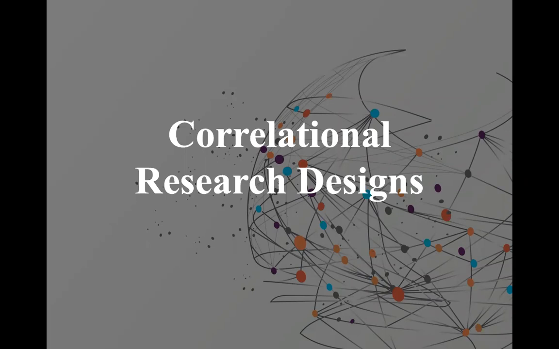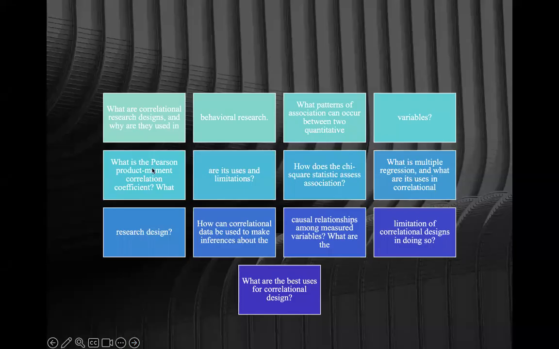Correlational research design. There is a lot to talk about in correlational research design, but I will focus my discussion on a few questions, like: what are correlational research designs and why are they used in behavioral research or in research? What patterns of association can occur between two quantitative variables?